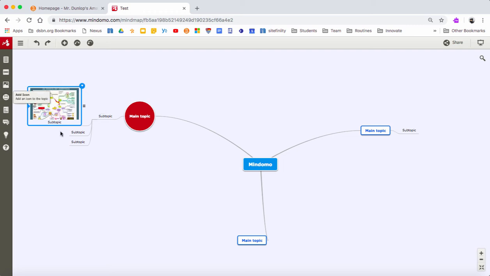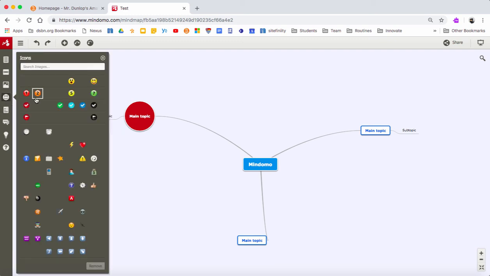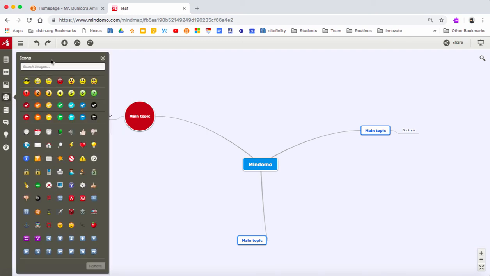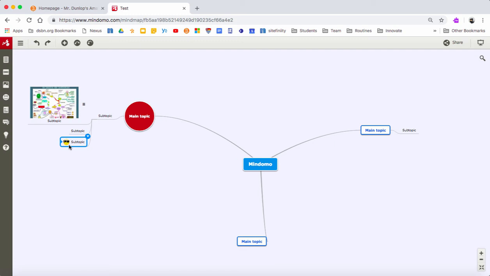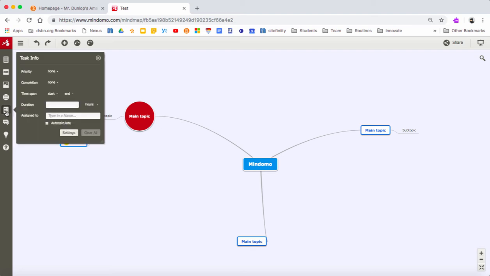This one is a Mosh icon, so if I go into a different one and I click this one, I can put these icons directly within there. I just want you to note there's a search bar because there's quite a few of them, but if I click on that, you're going to see inside of there, I have one of those Mosh icons popping up. If you continue to go down, you see add task info. This one just allows you to organize what you're doing and prioritize what tasks you're going to work on.